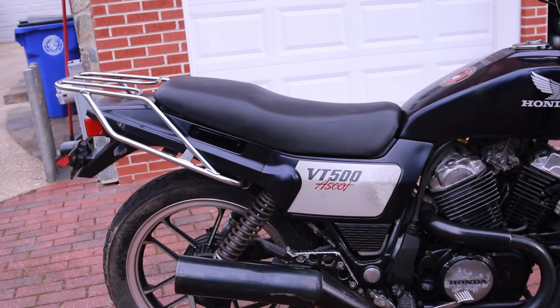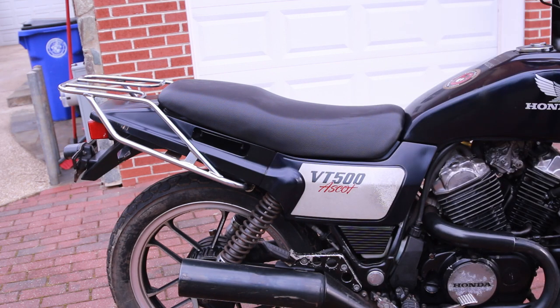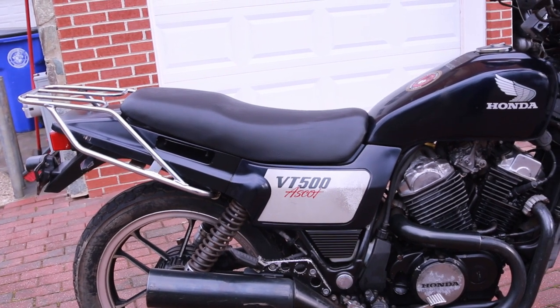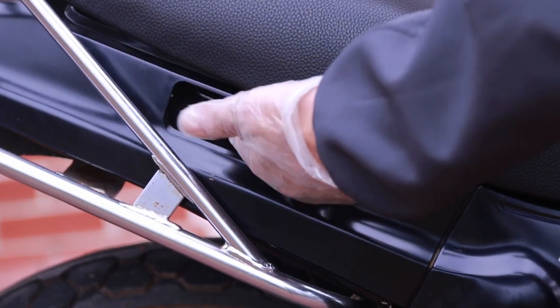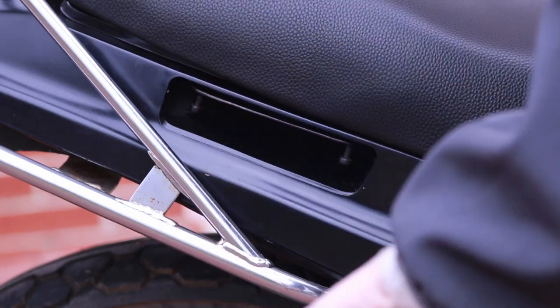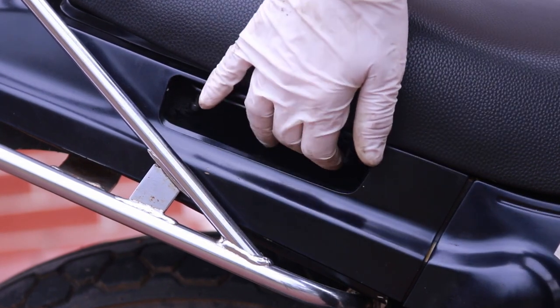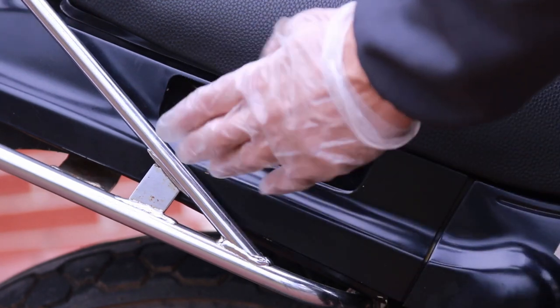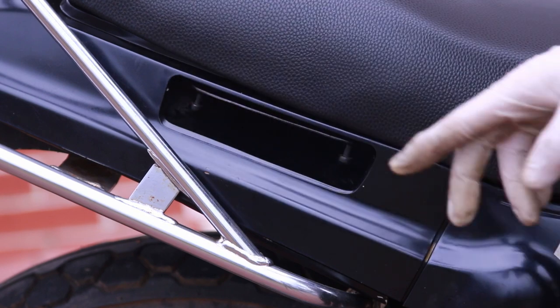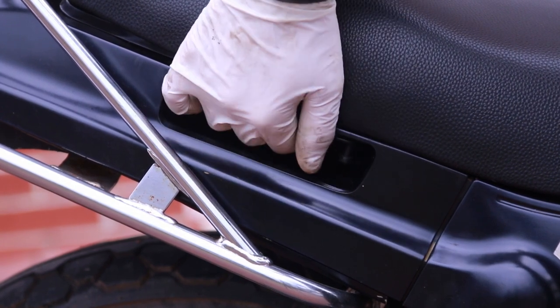Honda's designs often feature swooping lines — you can see this plastic has an S-curve, the kind of curve artists look for in figure drawing when studying the spine. This bike has something very similar to that human body proportion. The frame rail under the seat is metal and can be pulled up — useful for lifting the bike onto the center stand and possibly serving as a passenger grab rail.